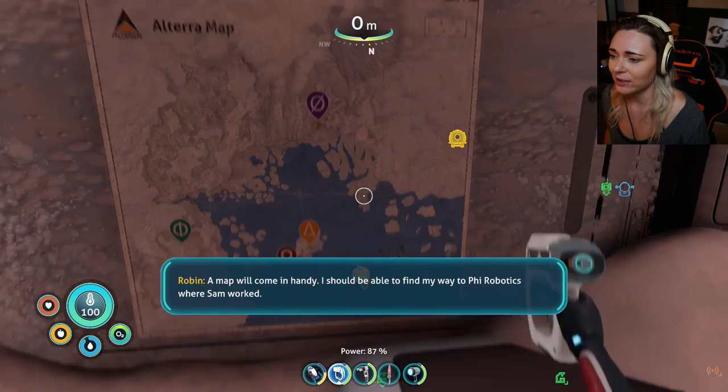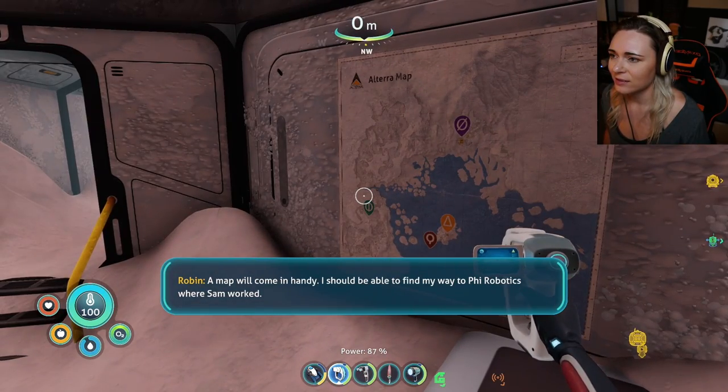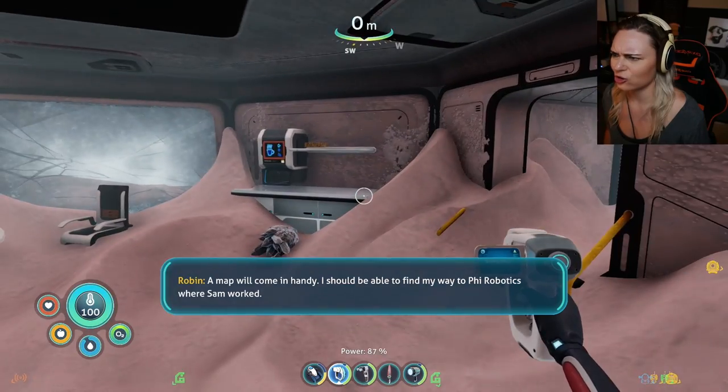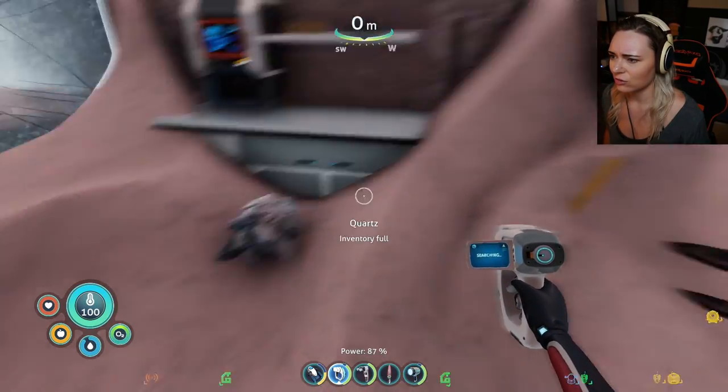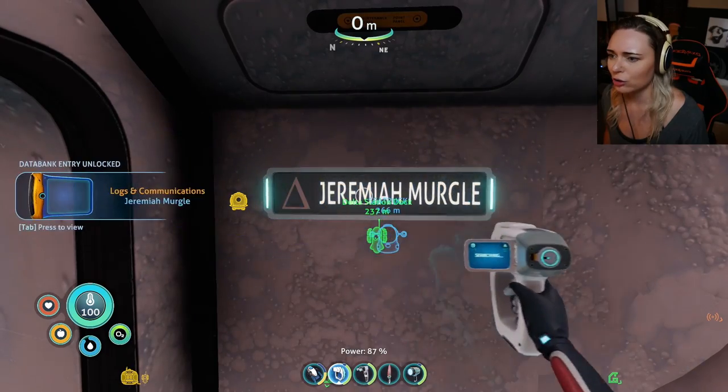We got a large filtered water. That will come in handy. I should be able to find my way to Phi Robotics where Sam worked. Yes. Yes. Yes. Quartz. Okay. Let's keep exploring. Jeremiah Mergel.